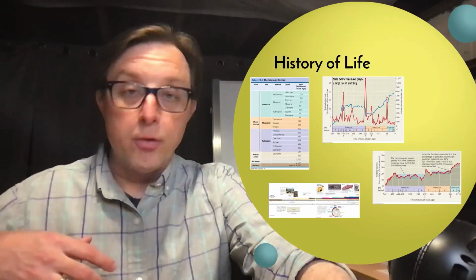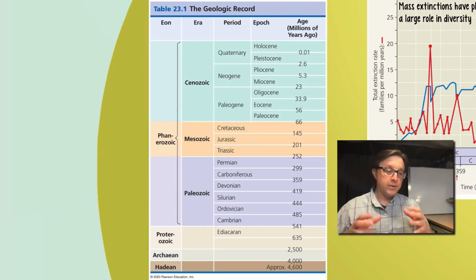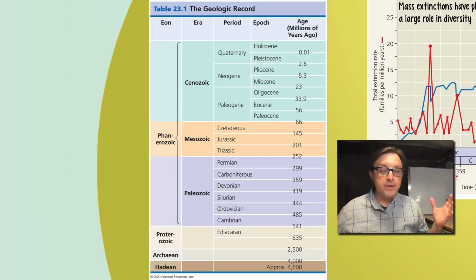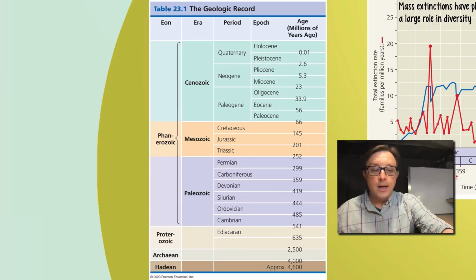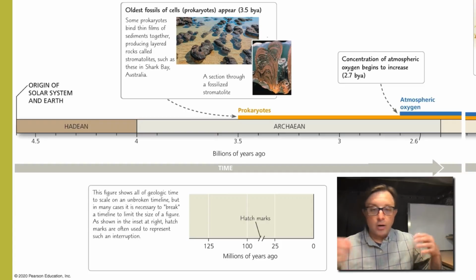We have broken up the geological timescale into different timescales: eons, eras, periods, epochs. You can see the list there. The names of these and the dates are not terribly important. It's just giving us some reference to talk about all of these things. This timescale goes back so far, it's very hard for us to conceptualize. And there are a few different ways that we can represent this long time scale.